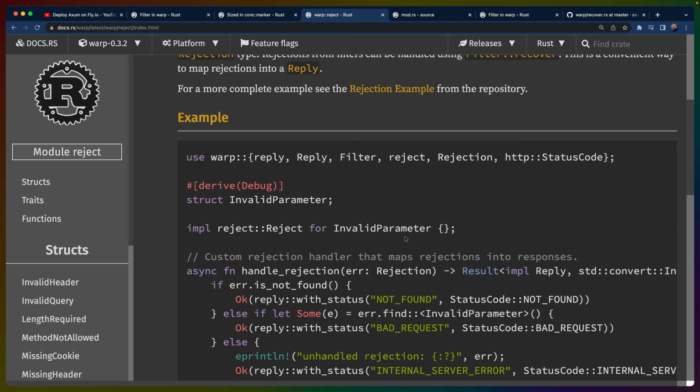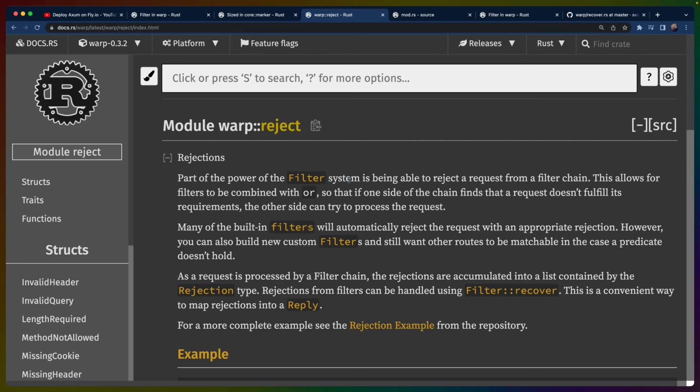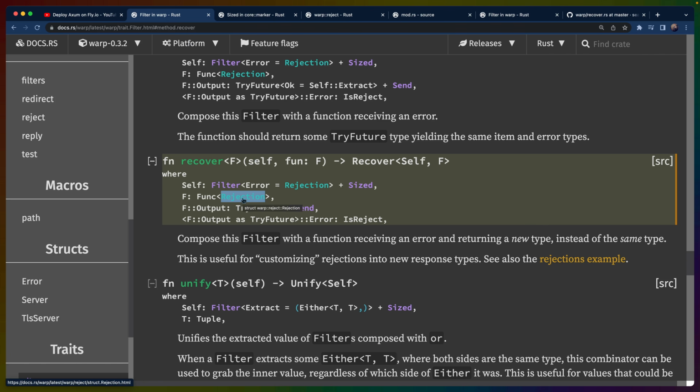So to me, what this says is that this rejection function that we're dealing with is the method for basically guarding a route, right? Like if we want to only run a route when a certain header is set, or the body has a certain value, or can be parsed as JSON or something like that, that's what this rejection is doing. So presumably when this rejects, we have to recover somehow. And if we read the description here, we can see that that is indeed what's happening here.